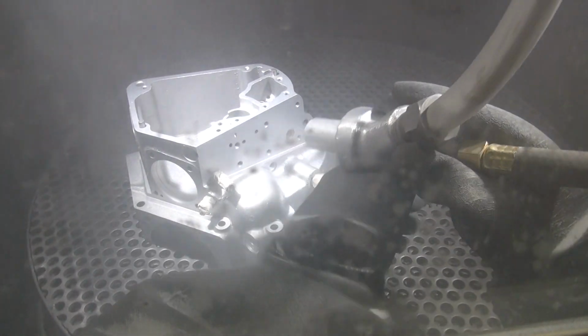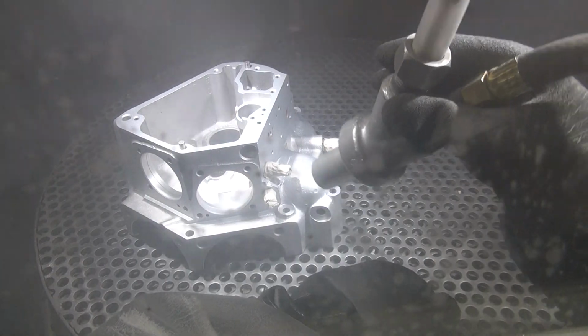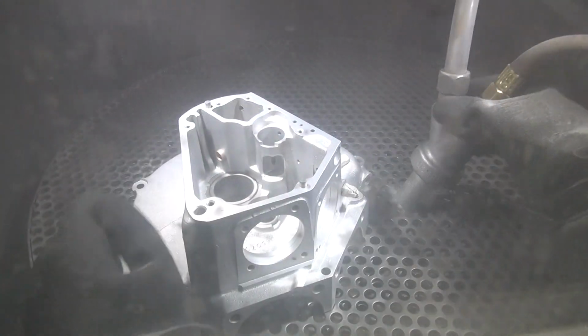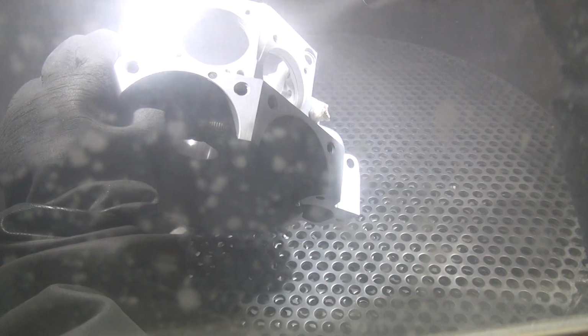It does affect the surface, but so little. Right. It's super fine like this, it just doesn't really do any damage. This is the part you see, so.